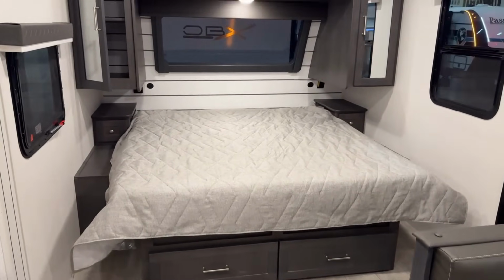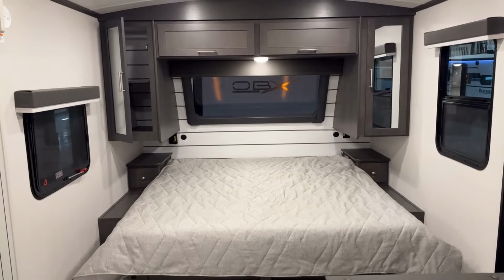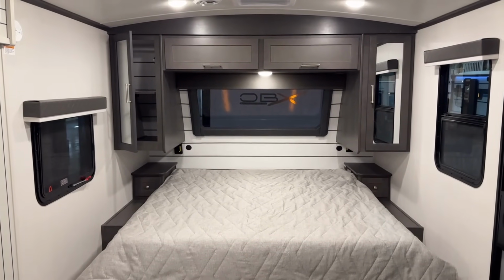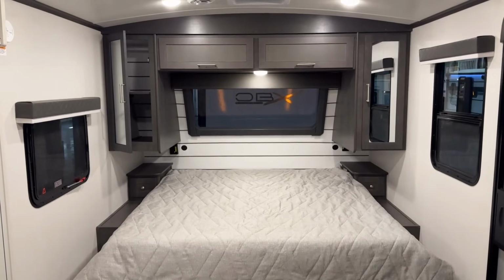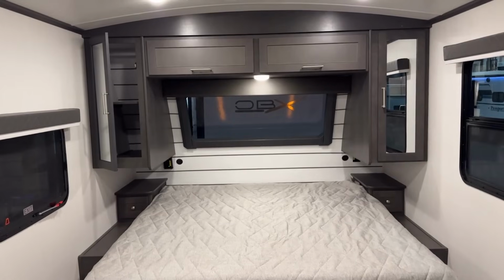Some aren't even an 80-inch true queen. Some are a short camper queen. So this is 70 by 80 in size. Could you aftermarket swap to a true queen? Yeah, probably. Or an Olympic queen, a 66 by 80. That would be a very easy swap in for something like this. Actually, I could see somebody doing that to probably get a better mattress in it.